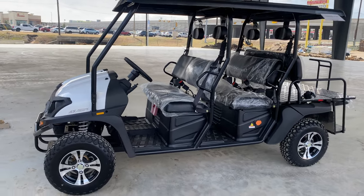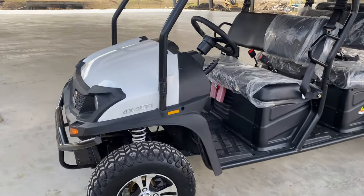Now what we'll do is we'll go and take it out for a spin and show you guys how it actually performs.